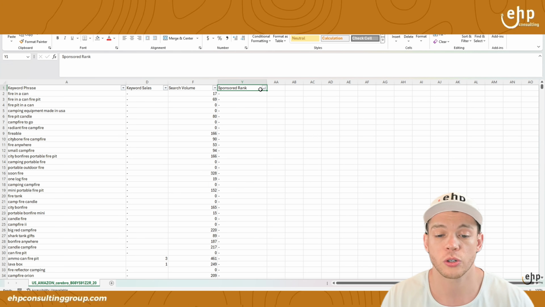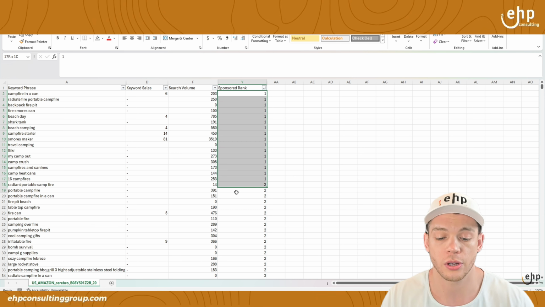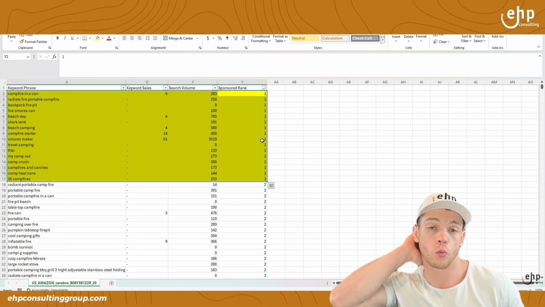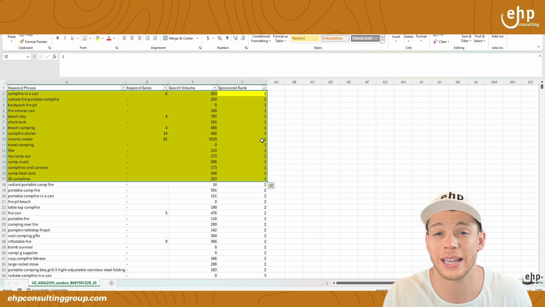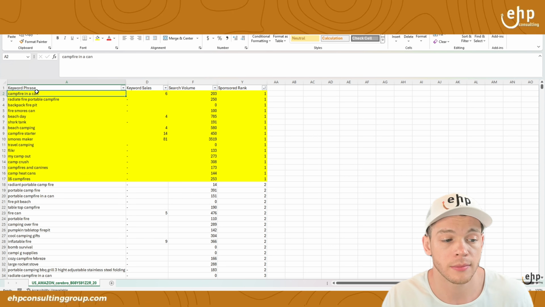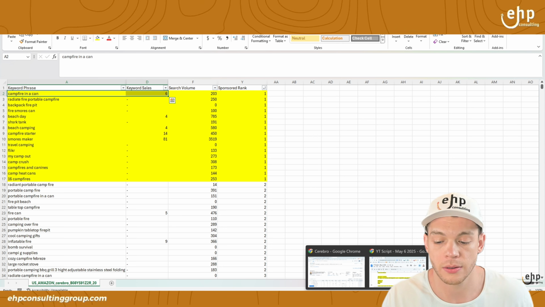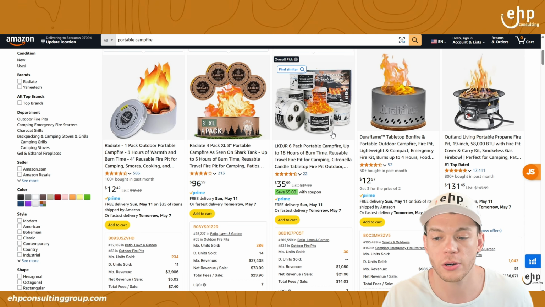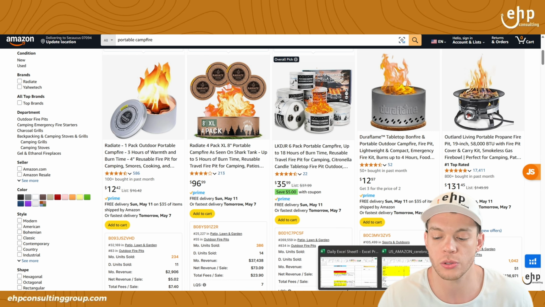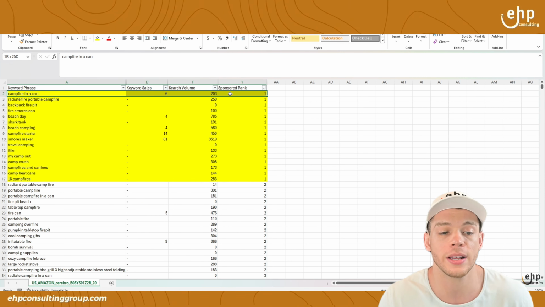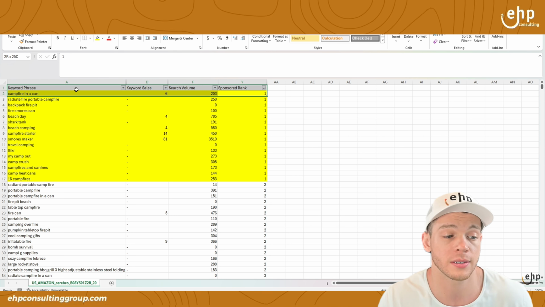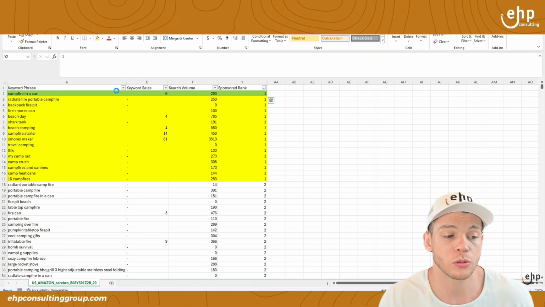We're going to look at the sponsored rank from what they're ranking number 1 on. So this is pretty much what they're running ads for the most. These are the keywords they're running ads for. Number 1 keywords. Campfire in a can. So we can look at our item right here. And we could see, okay, ours is technically a campfire in a can. So this could be a really good keyword that we could use for our product. So I like this, and it already says that it generated 6 sales. So we could potentially generate sales on this. So I like this one.